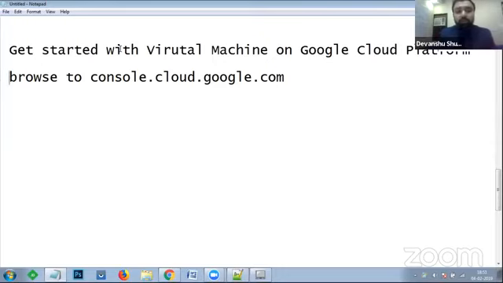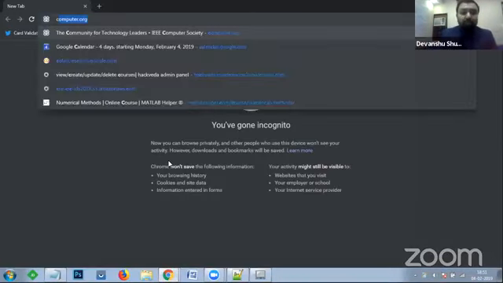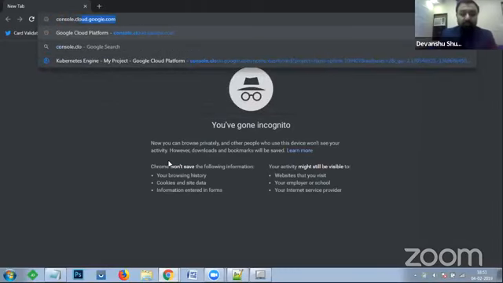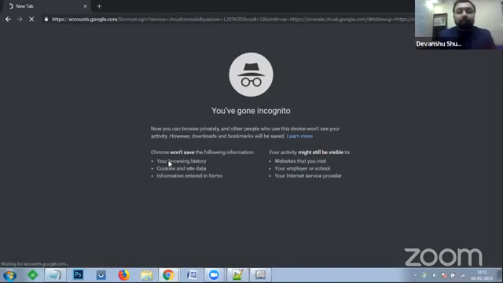And moreover, if you guys need to access console.cloud.google.com, you can have an account on Google Cloud Platform, which is free of cost initially, but you need to have a credit card or a debit card to sign up for that account. So I'm taking you to Google Cloud Platform. When we go to console.cloud.google.com, you're going to get an interface wherein you have to log in to an account.